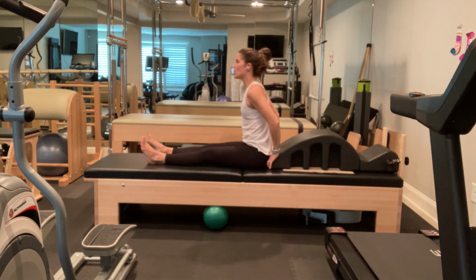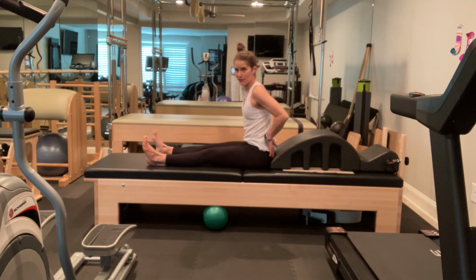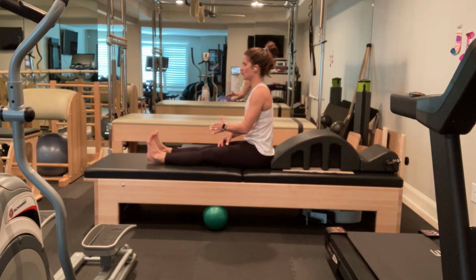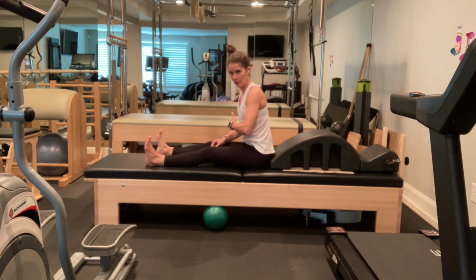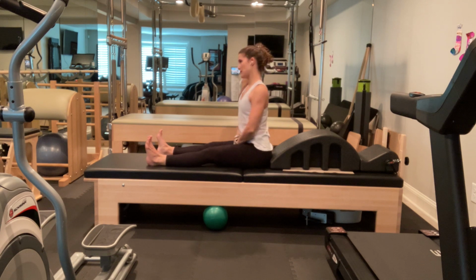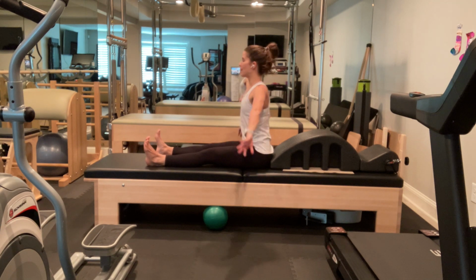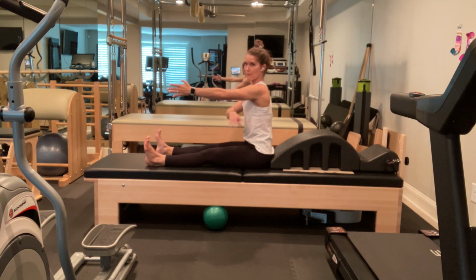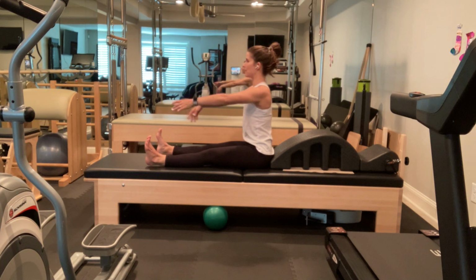I want to locate my back hip bones against my arc barrel, so I feel the tactile feedback the entire time. I'm not sitting on the arc rail, but I feel the connection. I'm going to separate my feet a little bit wider than they were for spine stretch. I'm going to sit up tall. I'm going to bring my arms out in front of me, come in over my sternum and 12th rib. I'm going to connect my ribs, tighten my core, so draw my abdominals up and in.